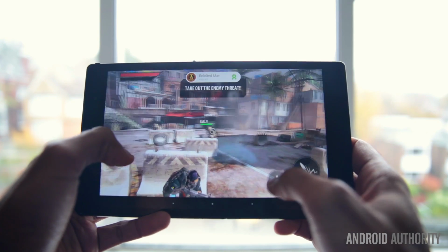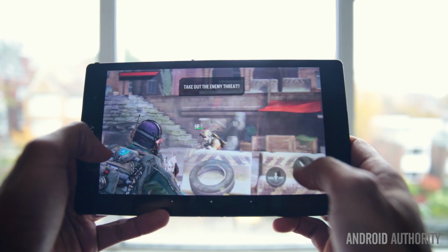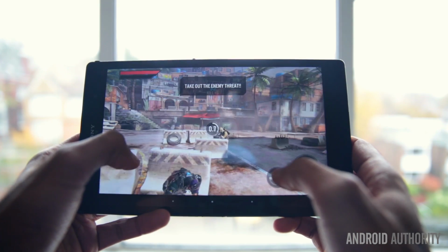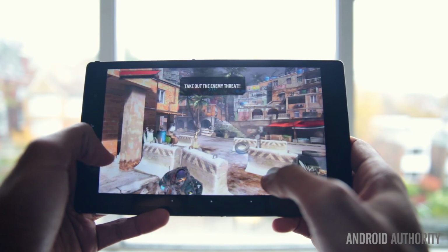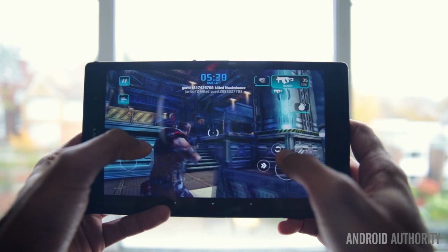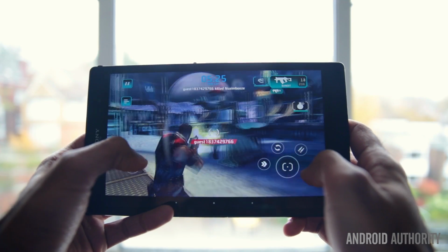This is complemented with the Adreno 330 GPU, which, if you're into mobile gaming, you won't have a problem. I found every game that I tested worked a treat and breezed through without a stutter. Games are looking better these days, and with each GPU iteration, we see more optimizations and additions. This is an exciting space to watch.